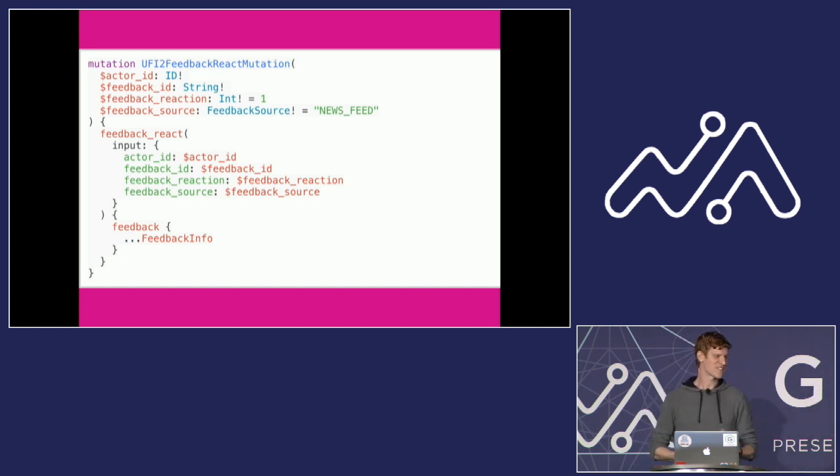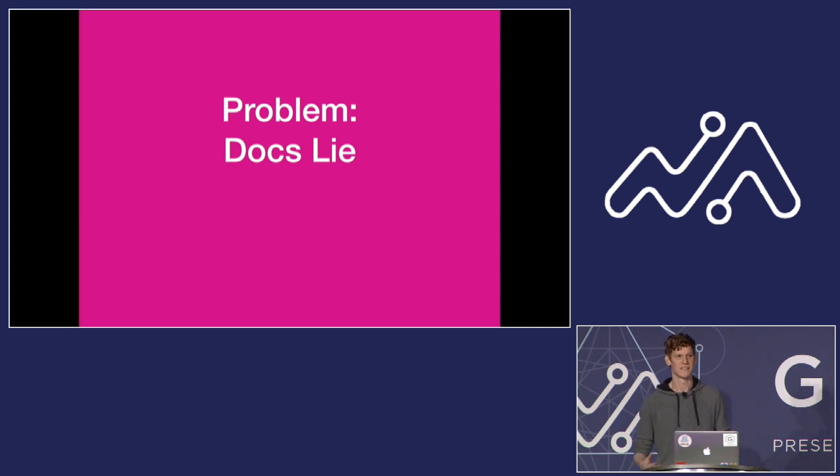So as the engineer coming to this thing, I don't know how all of this stuff works. I need someone to tell me. I need an example. Okay, but there's a big problem with docs, and that is that docs lie. Right, you can't trust docs. The person who built it, their example might not work in the first place, right? They're in a rush. Maybe the code has diverged from the documentation. I mean, this is a really common problem. You might have deprecated a field. There's a new way to do it, but no one has updated the docs. And so nobody trusts the docs.